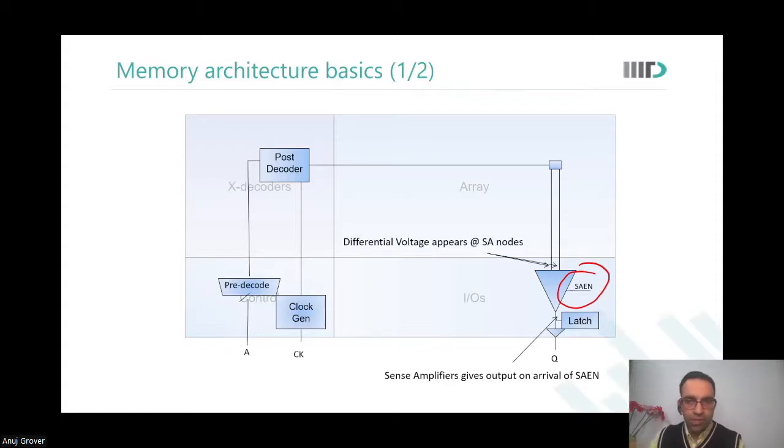Hello? You remember this constraint that we had? Yes, sir. How would you meet this constraint? There would be a memory with 100 rows. There would be a memory with 500 rows. There would be another memory with just 42 columns, another memory with 112 or 128 or 1K columns. How will you ensure that whatever the memory size is, SAEN arrives at the right time and not earlier or not later? So what happens when SAEN arrives later than the desired time?